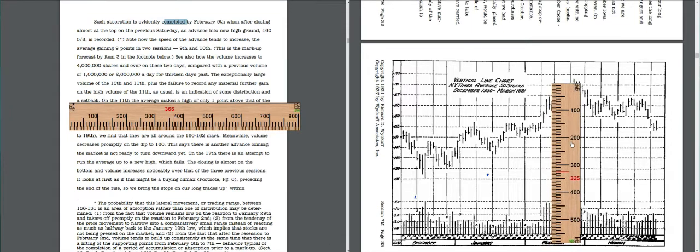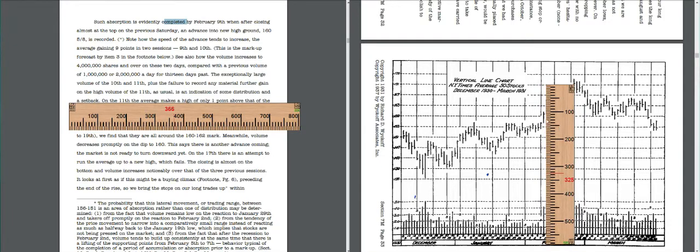What is he saying here? Well, he's saying that you have all this volume here that causes this much progress. You have this much volume that's even more volume that still causes progress. Then you have this much volume, which is almost the same, which doesn't cause almost any progress, meaning the closes are clustered.